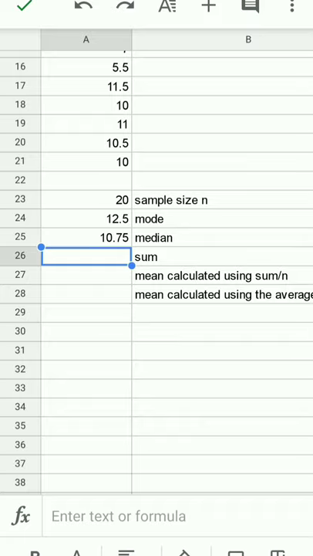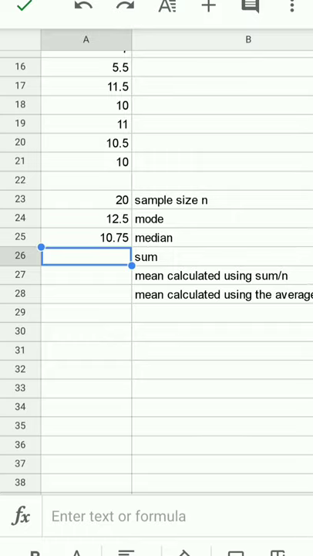The average is the third way to calculate the middle and is used most often in statistics. The average is called the mean. Statisticians call the average the mean. The mean is also known as the arithmetic mean and is actually calculated by adding up all of the numbers that you have, adding up your data, and dividing by the number of values, dividing by the sample size.